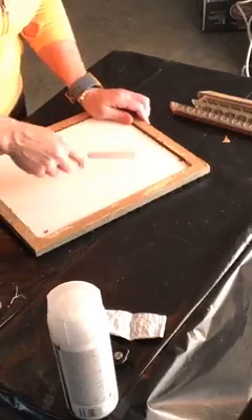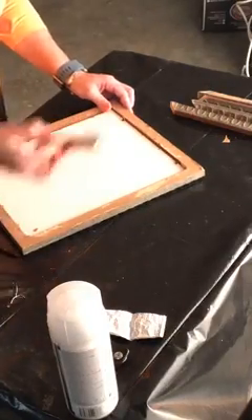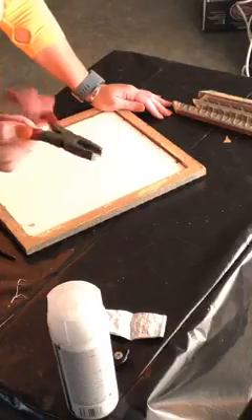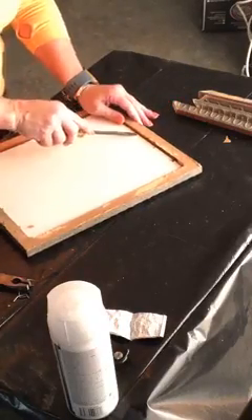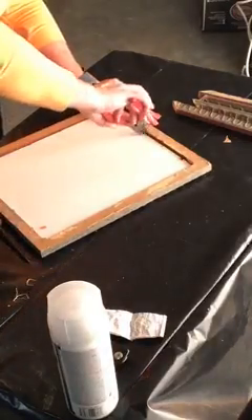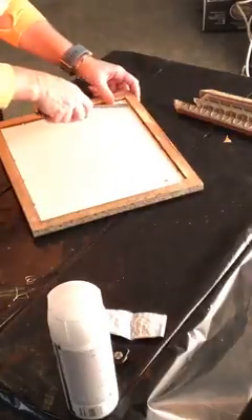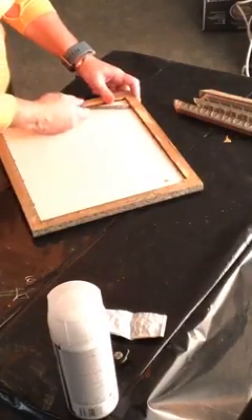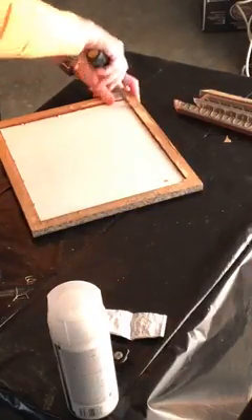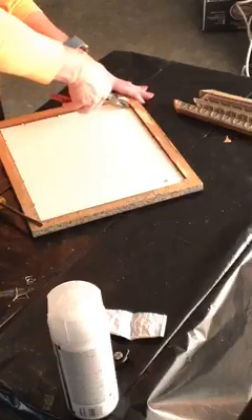Some of them are a little stubborn, so I'm going to go to the easy ones first and come back to the stubborn ones. I'm using an old pair of pliers with some really good gripping teeth and a screwdriver, just getting underneath the staples. This is how you can take apart any kind of picture. Goodwill had a ton of them — I found myself having to have some self-control because there were so many great picture frames.